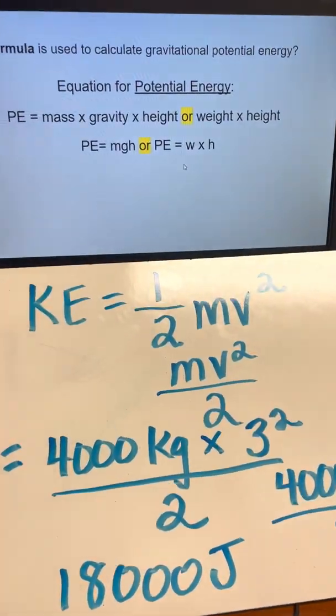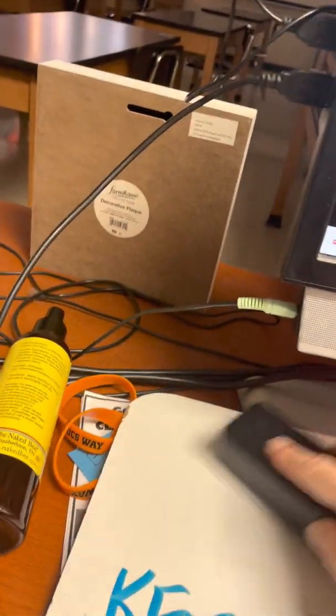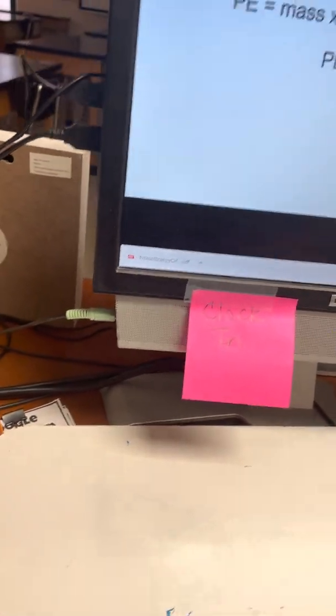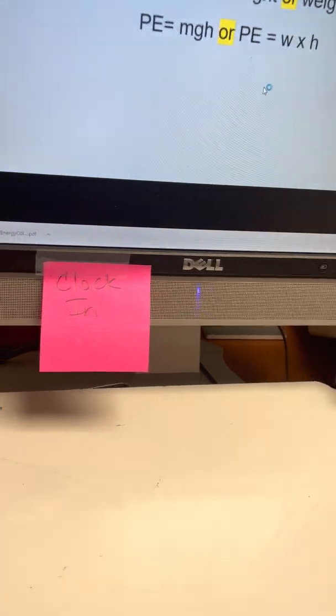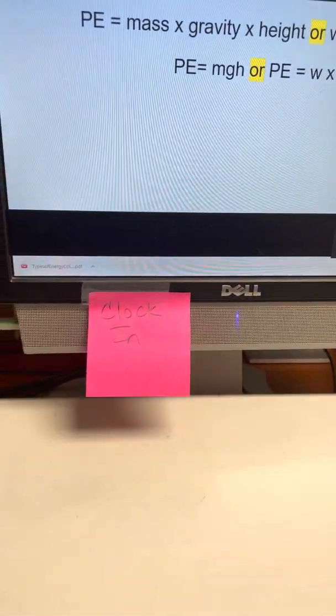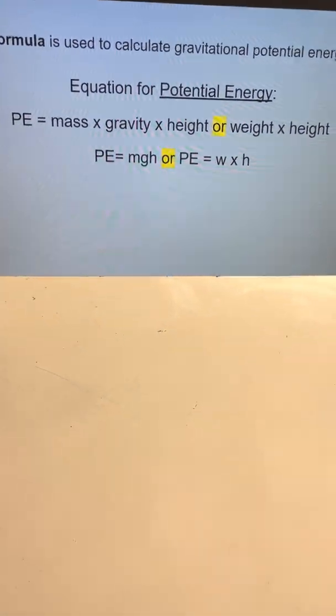We're going to learn how to calculate gravitational potential energy. So let me erase this real quickly. Gravitational potential energy is really easy. We've talked about potential energy and the difference between potential and kinetic in class. You also have some slides on this if you've forgotten. But how do we determine the potential energy, especially of an object that's just sitting on the table? We talked about the soccer ball that's just laying in the grass in class. So how do we find potential energy?